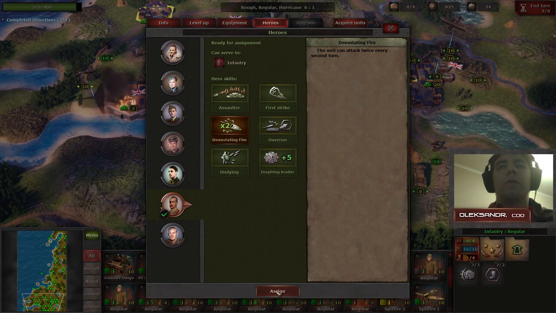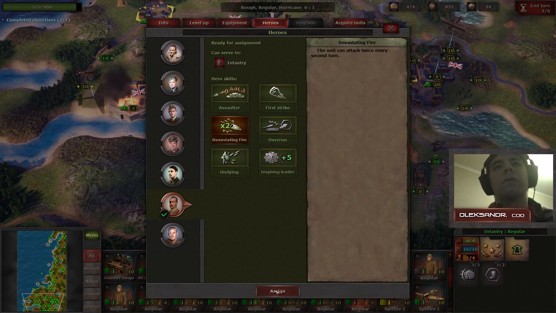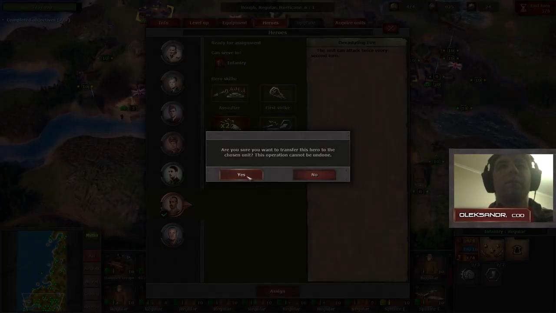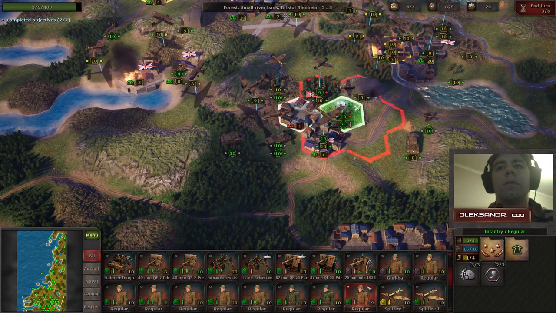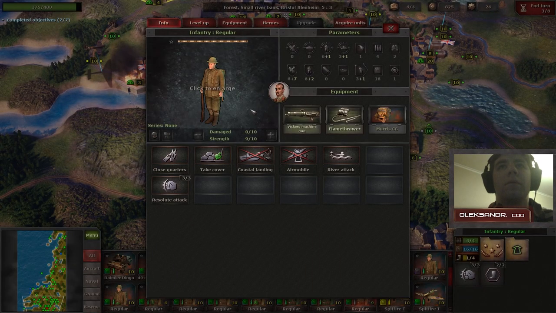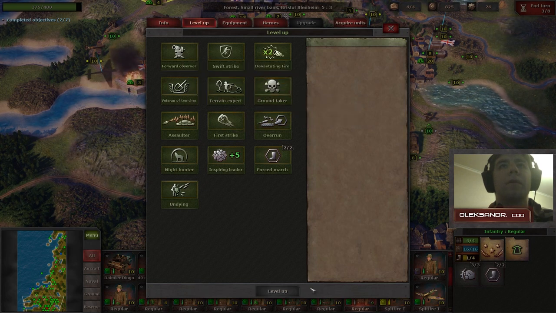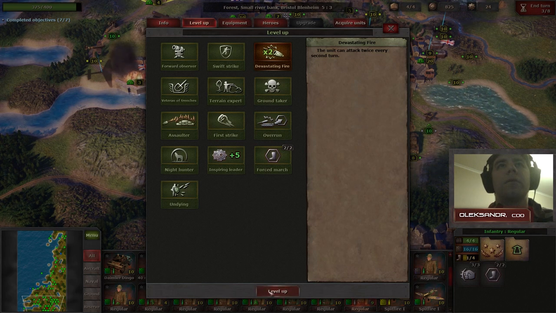So I would probably assign, although Undying seems good, but maybe for later operations. And I would also like to get Inspiring Leader, of course, later on. So yeah, but for now we don't have to choose any of those, we just choose a unit, for example this one, and assign to it Carton de Wiart. And then we get to level it up again, and now we can choose from all of its basic and level-up skills. I think Force March is still good, but this time we'll take Devastating Fire.